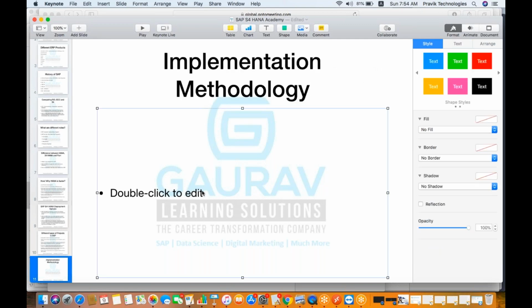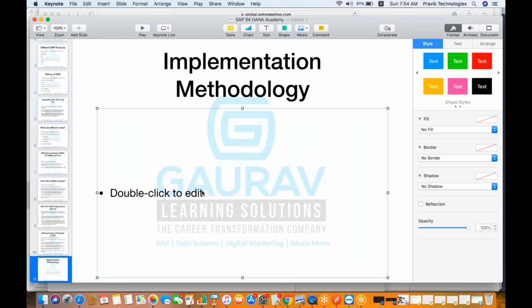See, whenever you are going to implement SAP, whether SAP ECC or SAP S/4HANA or SAP R/3, whatever different products SAP has, if you want to go for the implementation, SAP recommends following a methodology, which means you should know what exactly I should do first, what should I do next, and how can I verify that all the activities in my project have been completed.